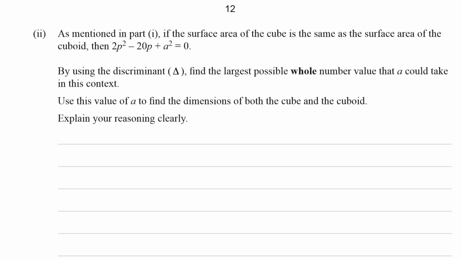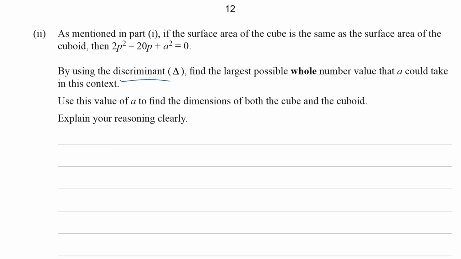Now this one's a little bit tricky because there's also that unknown p. So we're going to need to find the maximum value of a and then solve for p, right? Because this is just a quadratic. So once we have a, we can solve for p. But that's an extra step to be aware of. Okay, well let's just start with the discriminant.